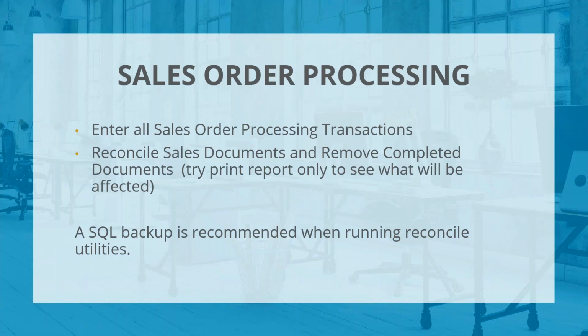The benefit there is that all of your other processing, your current live processing will run faster if the open tables do not contain all the history for the life of your documents. If you have never done that process, you should definitely do it in small bits. If you've been running GP for 10 years and you've never run the paid transaction removal, you don't want to go run all 10 years of that at once because it could run for a very long time. So you'd want to either do that in a test company first or do it year by year. So like go back and remove paid transactions for 2007, then do 2008, et cetera, move your way forward.